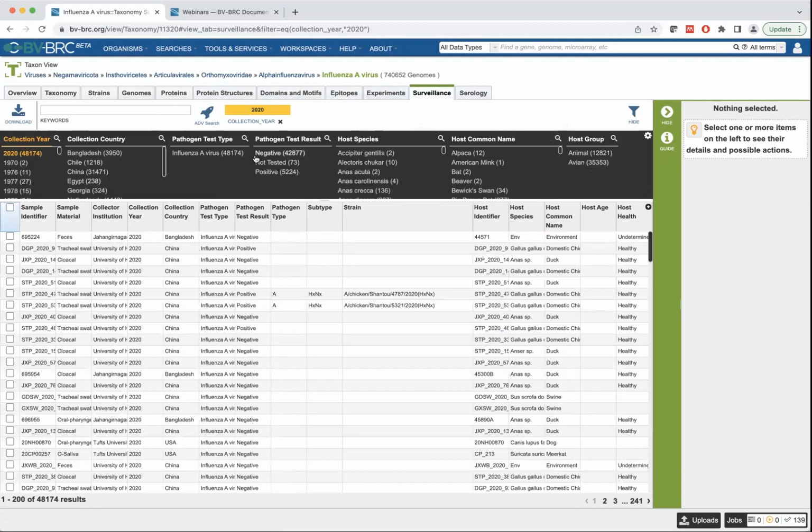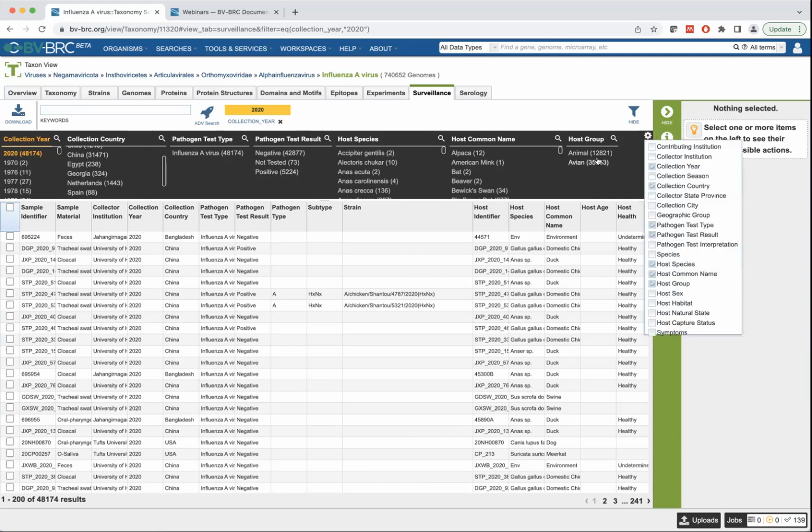And then I'm going to go ahead and specify a specific geographic area, but that's not available here. So again, I can click on the gear symbol and click on, let's see, host or geographic group.